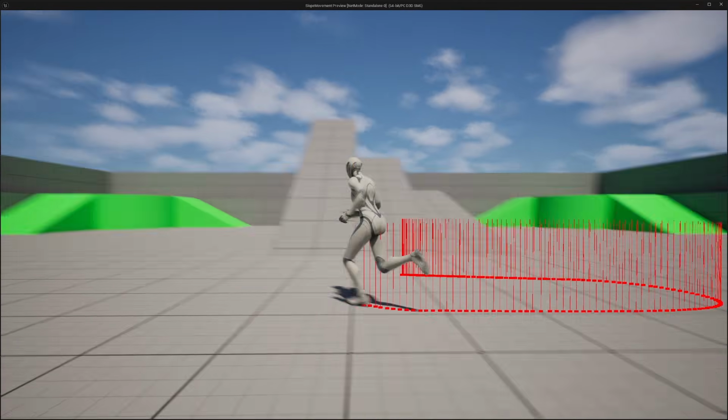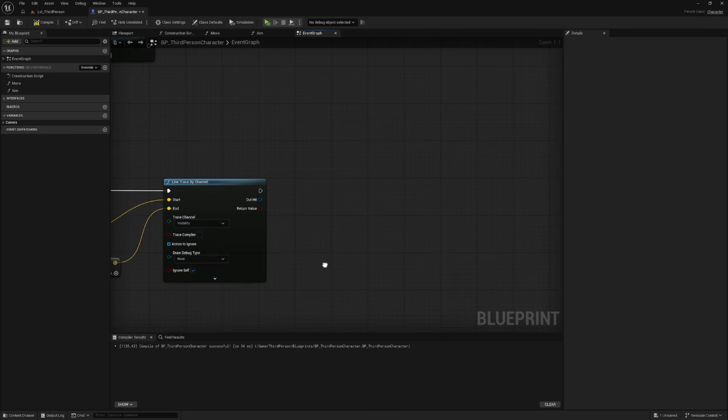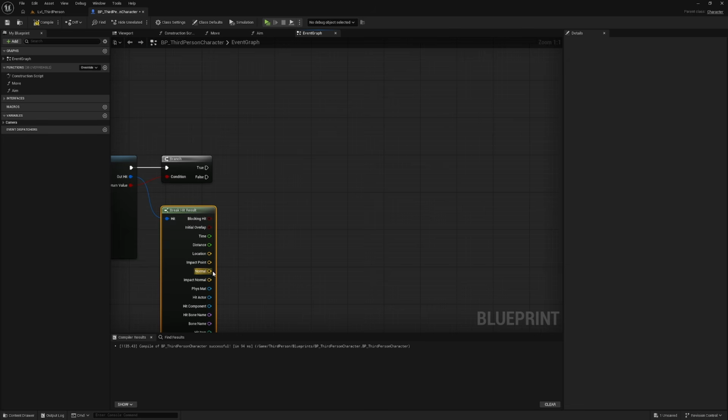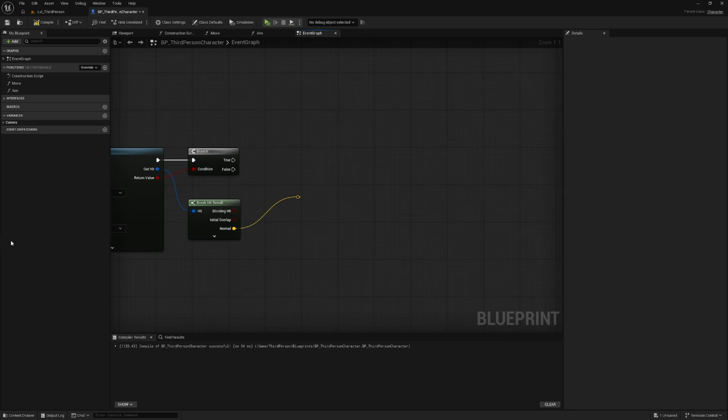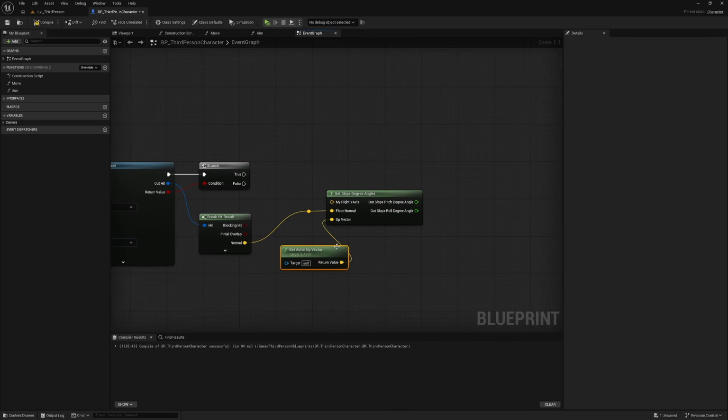So now that successfully hits the floor, we'll be able to use that to scan the terrain. So switch that back to none, and we'll get a branch. We are making contact with the floor. We're going to split the out hit, and we're just going to get the floor normal. And we're going to get the slope degree and angles. And we'll use that as our floor normal. Copy our up vector and use that as the up vector.